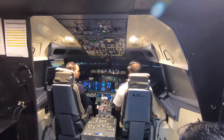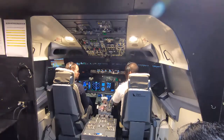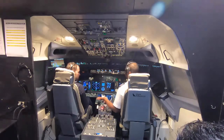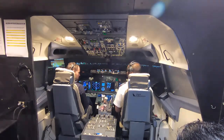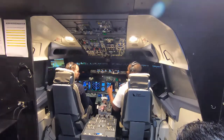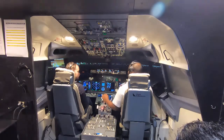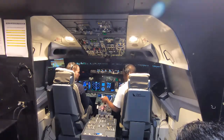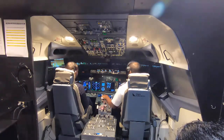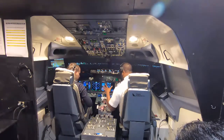So when we're taxiing, we do use the brakes. We use the differential braking, and of course differential thrust. So if we're turning right, we just put that up. Depending on how tight the turn is, but to be honest, we barely use differential braking because there's almost no point, except in very very tight airports where we have to use differential braking, differential power, and then of course the steering wheel. But we rarely use it.